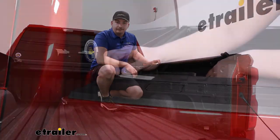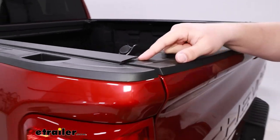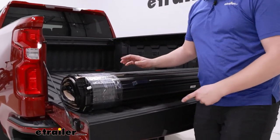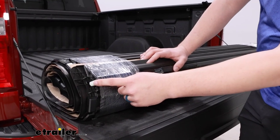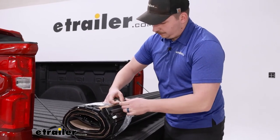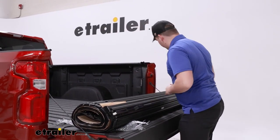With both sides done, remove the stickers from the side rails and clean off any adhesive residue. Check for clearance with the tailgate — though it's close, there's no contact and it's a nice tight fit. With the side rails fully complete and tightened down, take the whole tonneau cover assembly and set it on the tailgate. The white latch is the tailgate side of the cover — set that end down first and roll it towards the cab. Remove all packing materials before doing so. You may want an extra set of hands depending on your comfort level.